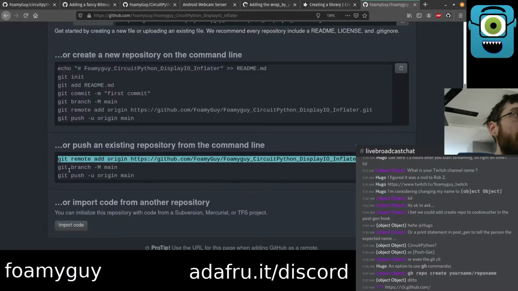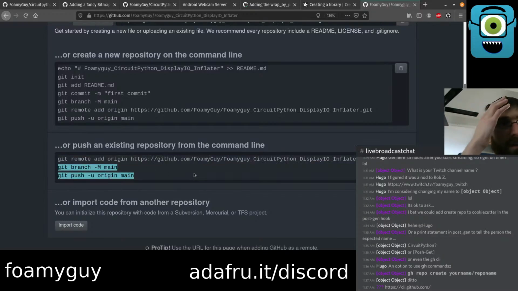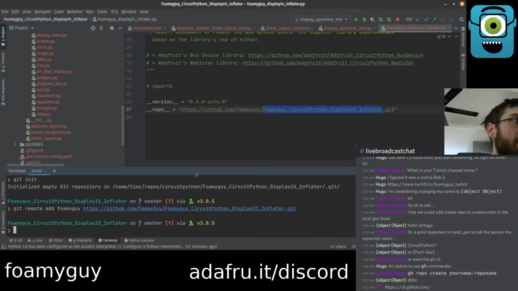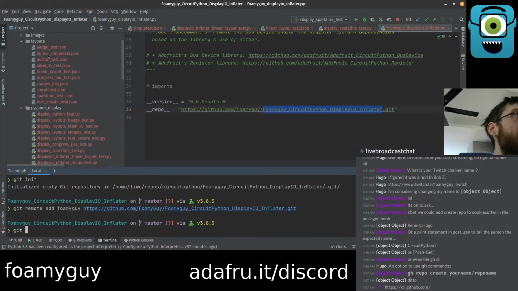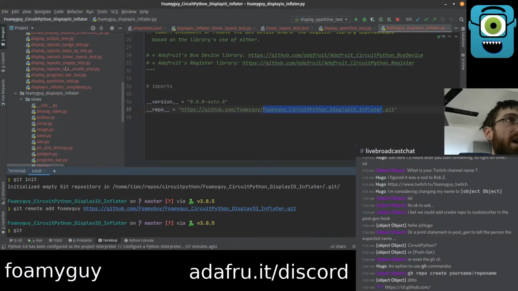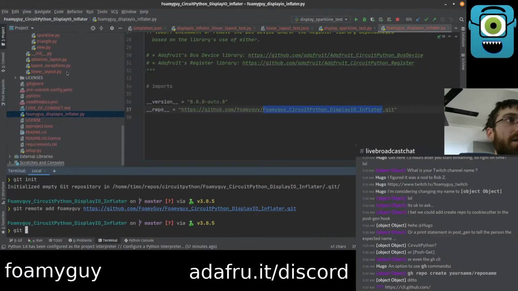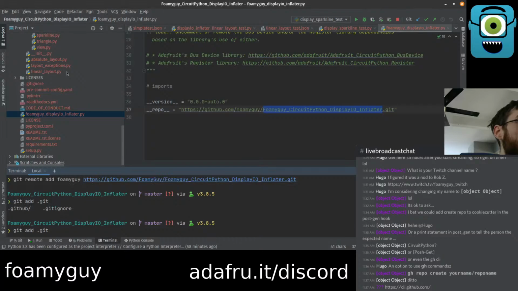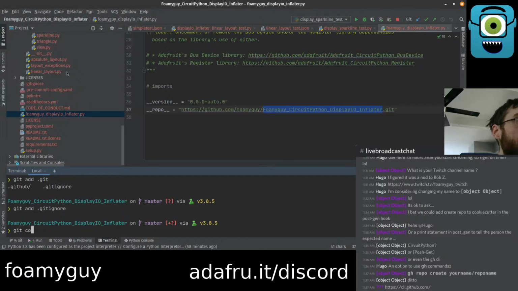And then they have two more commands here, like you could run these and it would push everything in. I don't know how it handles git ignore though, and I'm kind of paranoid, especially using PyCharm. PyCharm creates a folder called .idea, which has a bunch of crap in it, and if you migrate that to a different computer and try to run it, sometimes it breaks your project and it's a pain to try to fix. So there are rules in the git ignore already, so what I like to do is start by doing git add .gitignore. Yes, so we add that by itself, then commit it.